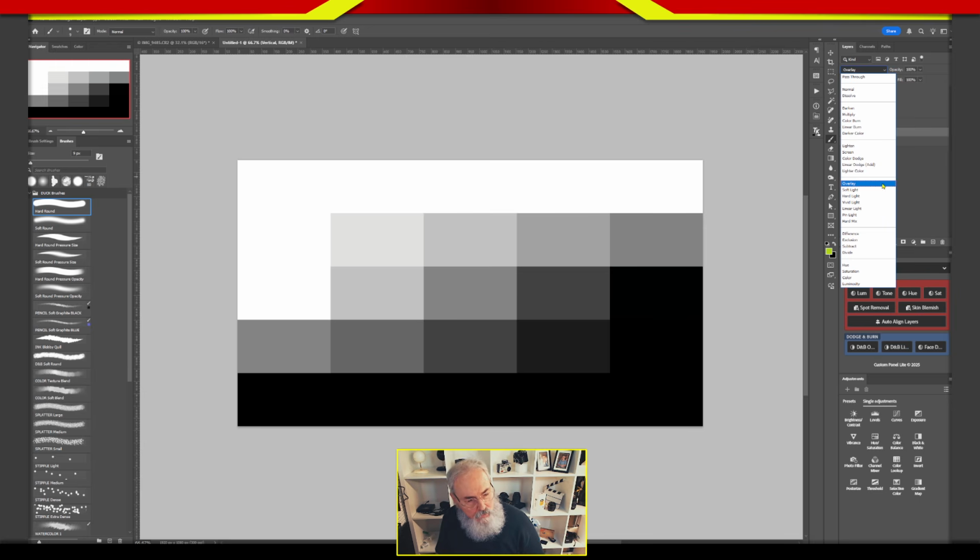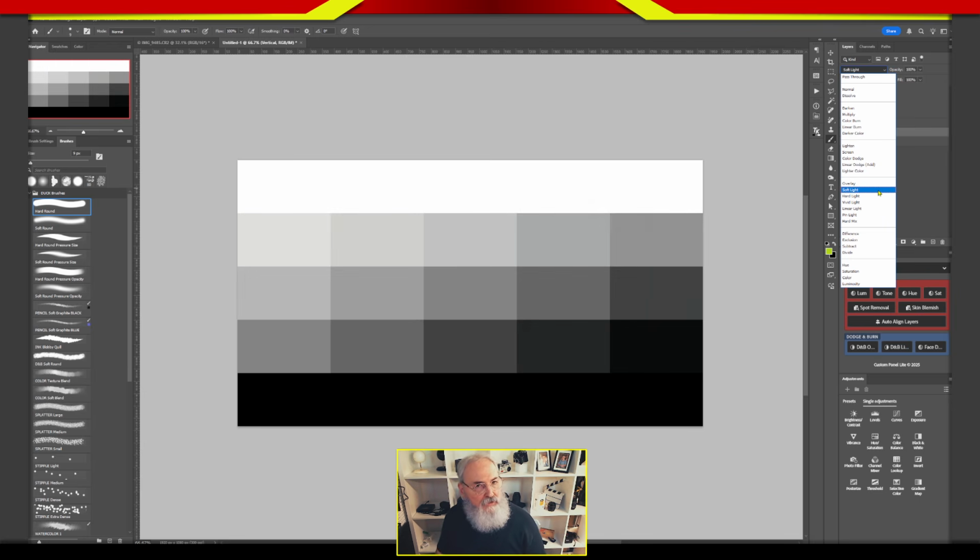Okay. All right. Everybody understands everything in the overlay section works off of 50% gray. Everything in the darken mode works with the darker tones, black overpowering everything. And of course, middle gray being the demarcation point as to whether it affects it or doesn't affect it.